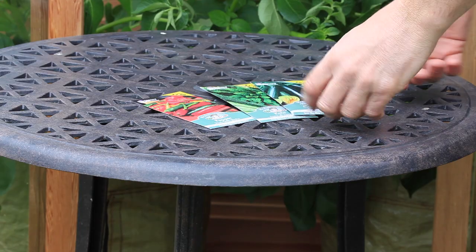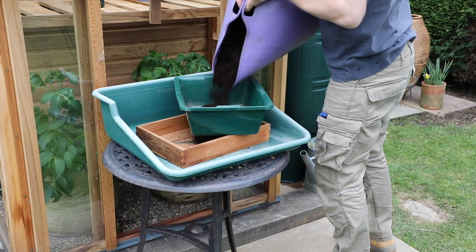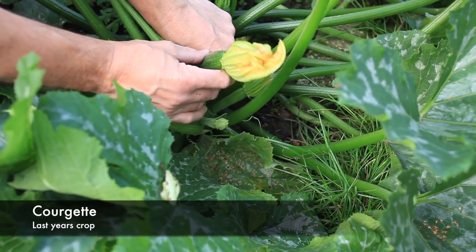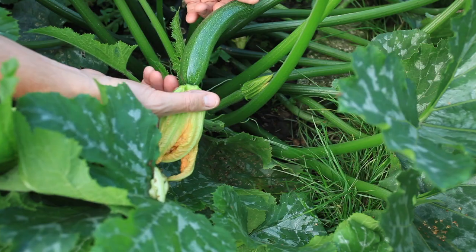From seed, what I'm going to grow this time in my upright cold frame is chillies — I'm going to try and get some little seedlings going. I'm also going to grow some courgettes in little pots, and as they develop they'll free up room because I'll be able to put those out into the vegetable garden. Likewise, I'm going to grow kale from seed using succession planting, sowing some every two to three weeks to keep a crop going, which will keep freeing up room in the cold frame for tomatoes and things like that.